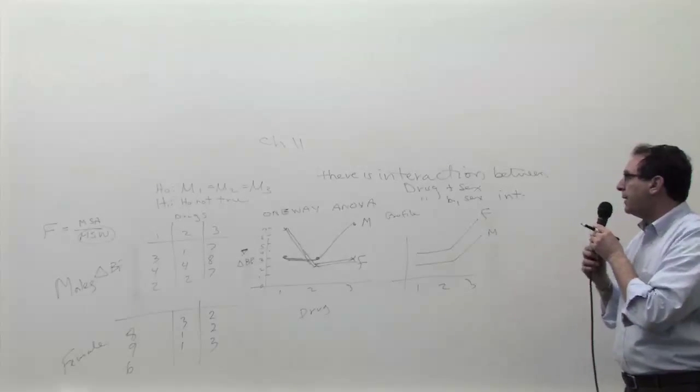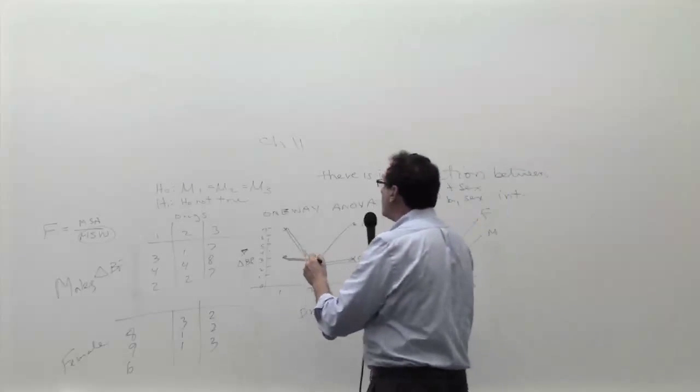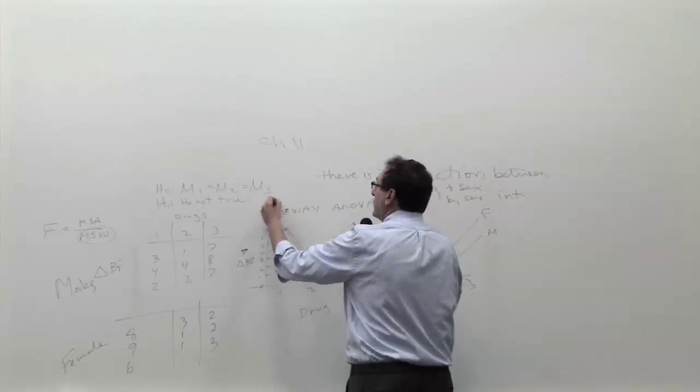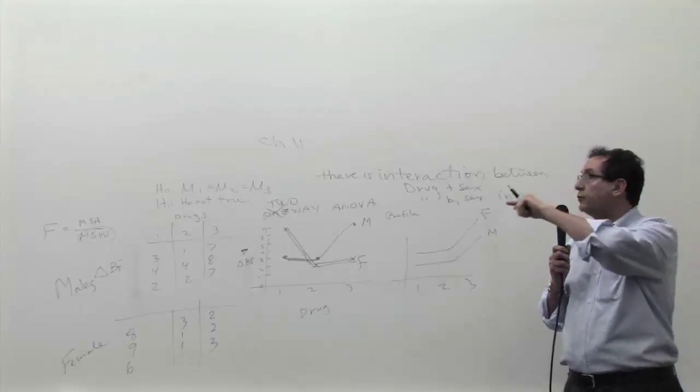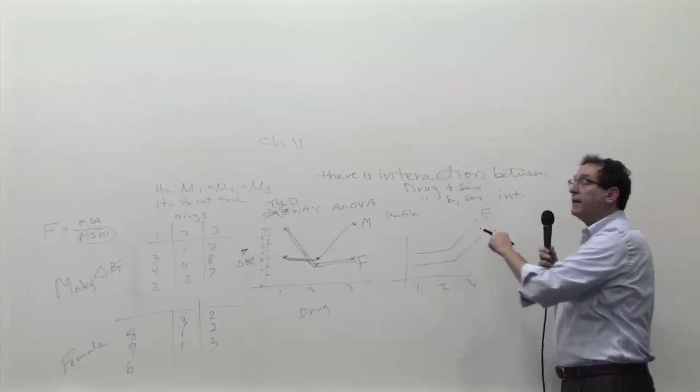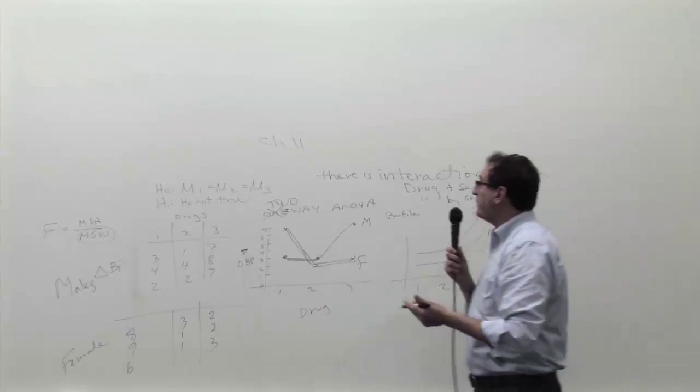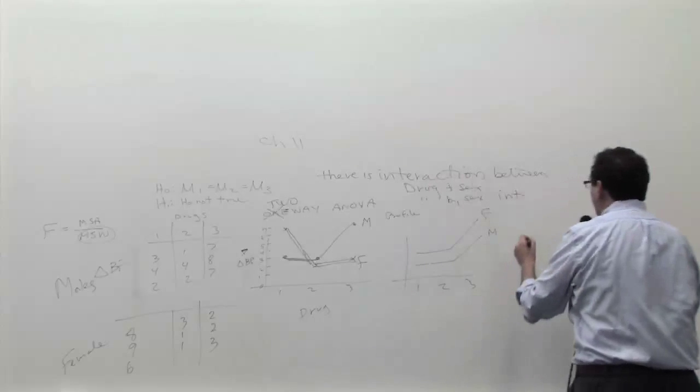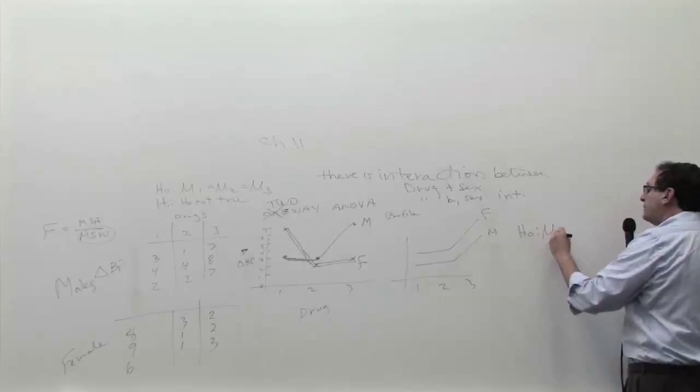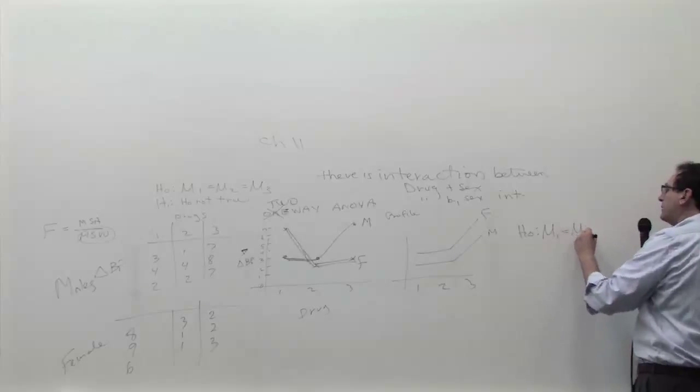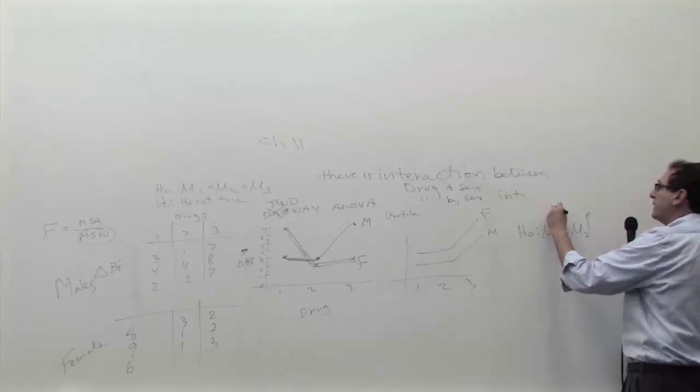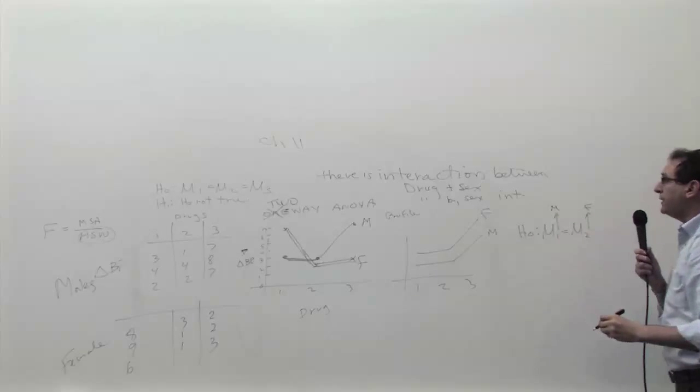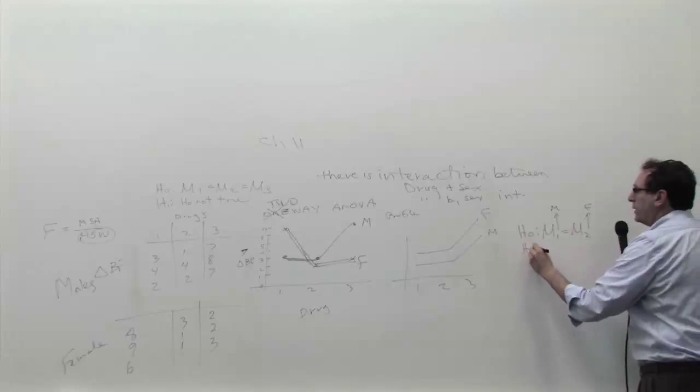Let's talk about all the possible hypotheses. First of all, this is now called a two-way analysis of variance because we have a second factor that's relevant for us that we care about, namely, are the drugs different? Are the males and females different? We have to have another set of hypotheses. Where should we put those? Right over here. H0, that males, called one and two again, but really now one and two refers to not drug one and two, but males and females. Are the drugs the same? Or can we put down the H1 that they're not the same?